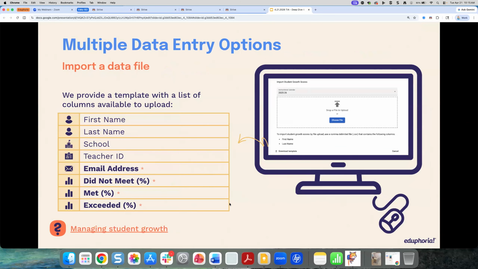All right. When you go to do an import, this is the screen that you'll see. When you click on that little arrow, you'll see an import button. The fields that are required show here on the screen as a reminder, and you can also download a template so that you have the file with all the correct headers to put your data into. Over on the left, you see a list of the fields that are needed for you to put that information into the system. And then there's also a link at the bottom to an article about managing student growth that will show you what you need to do to import that data in there.